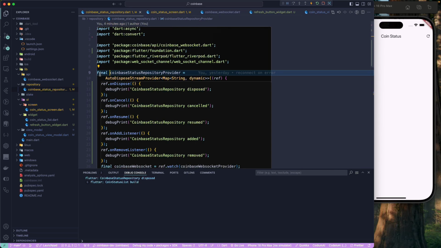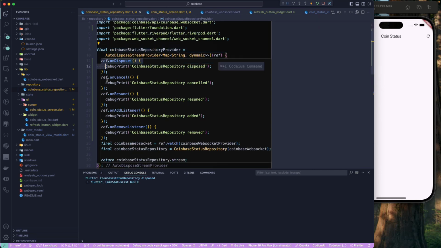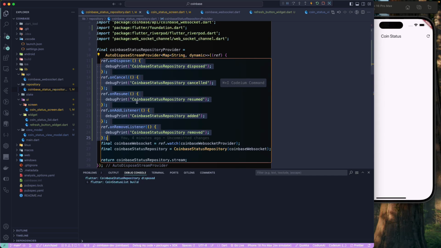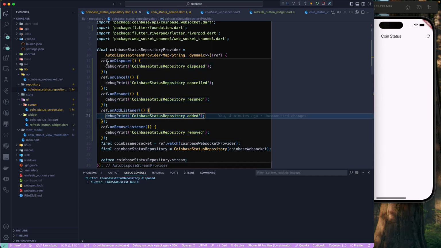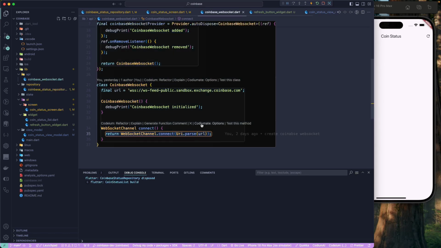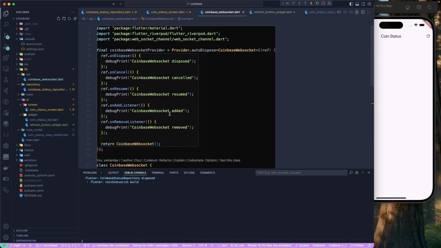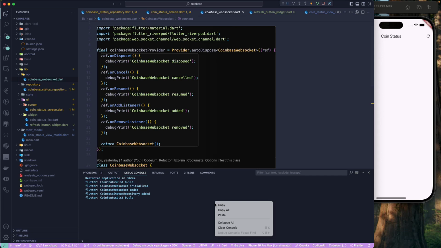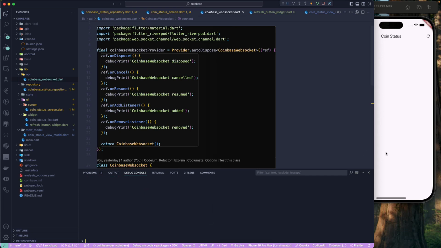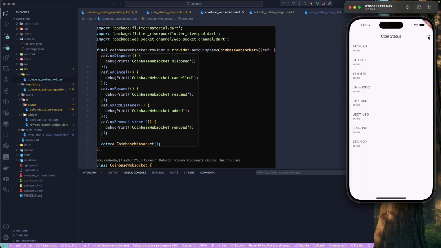So I have added this particular log over here, because I just want to see whether this method is called properly or not. And if you can remember, previously we have also added it over here as well, right? Now let's rebuild this application, and let's clear this out. And if I call this one, let's just press this.